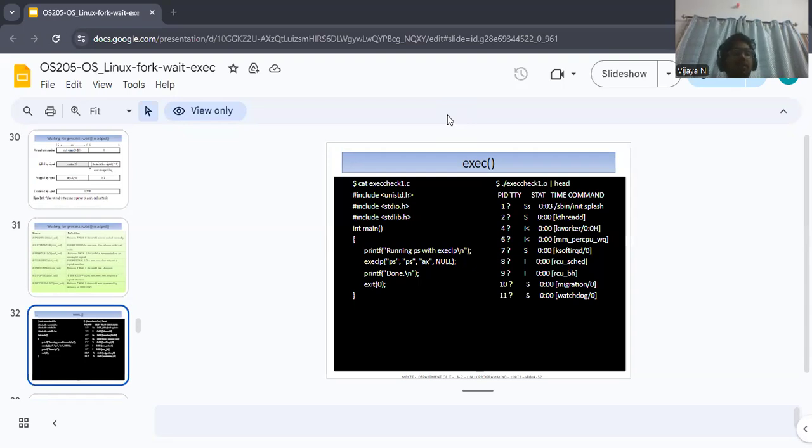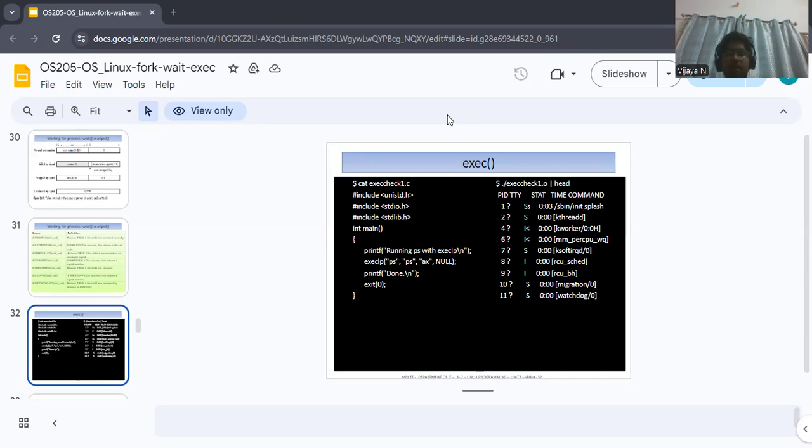For that, we need to include stdio.h, sys/types.h and unistd.h, then the main function with pid_t process ID. This is a variable to store the function's process ID, and we create another variable to store the parent process ID. getpid returns the process ID of the calling function, and it will be printed.